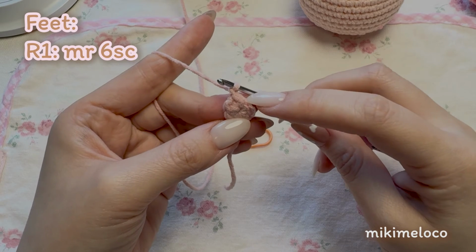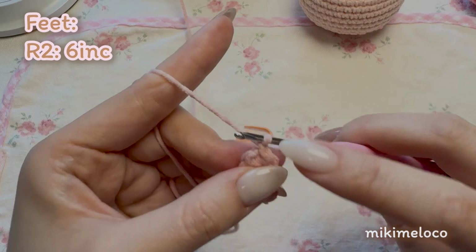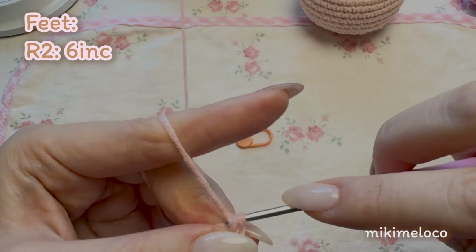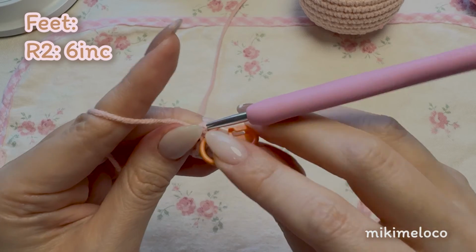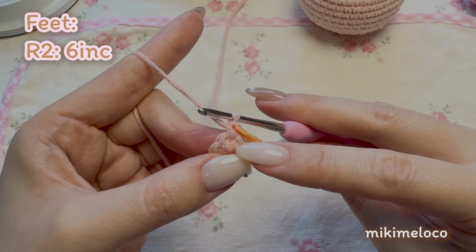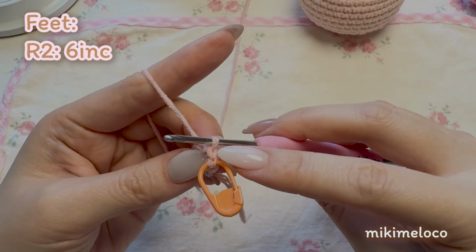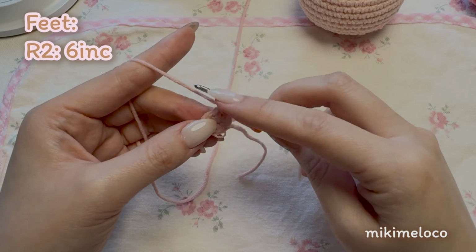Now this is the first round, and for the second round we need to have 6 increase stitch. So this is where we need to insert our hook, right here. So insert the hook. This is 1 stitch, but don't forget, for an increase stitch you need to make 2 single crochet at the same stitch. So we need to insert at the same place to make another single crochet. Okay. Well, now you see these 2 stitches is 1 increase, and we need to have 6 in total for round 2.